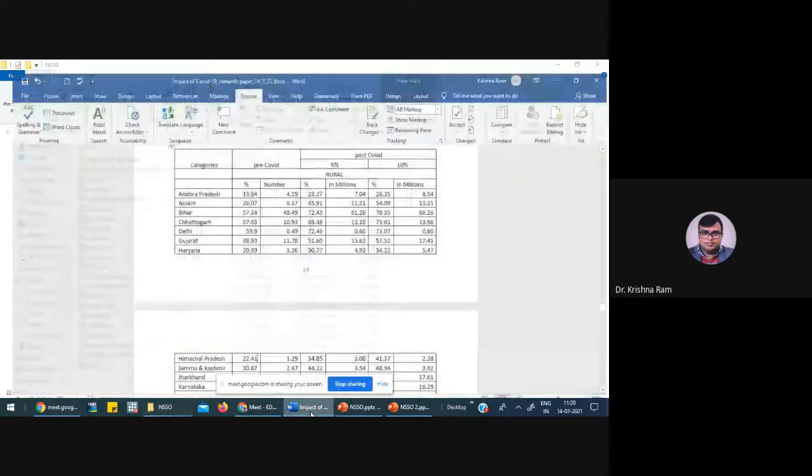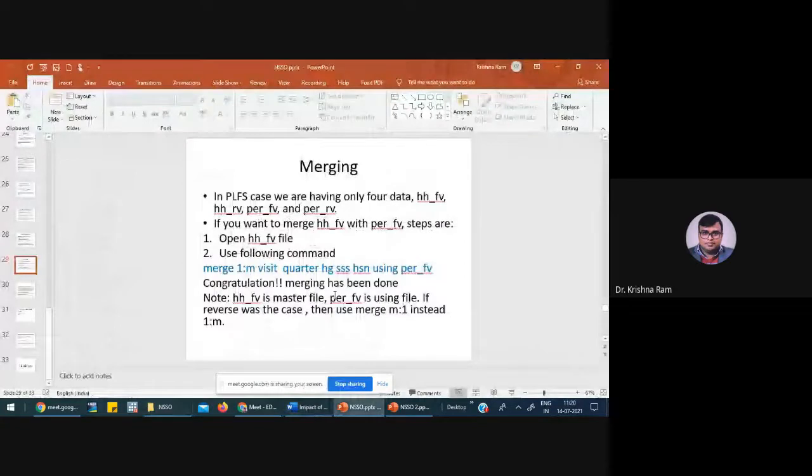If you want to merge the first visit household data file with the first visit personal level data file, it might be the case that we require some information from the personal file and some information from the household file. Let's take an example.